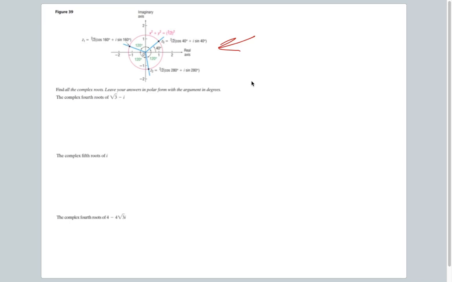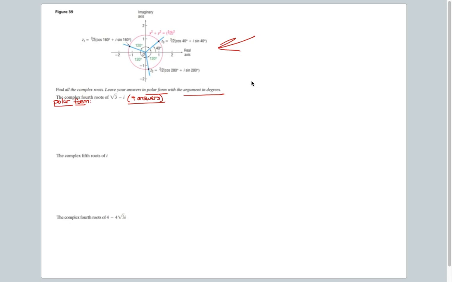Okay, so let's go ahead and do this. We'll make it as simple as we possibly can. Let me just go through a couple other examples here. So if you want complex fourth roots, don't forget that means we want 4 answers total on this particular problem. 4 answers, because we're looking for the complex fourth roots of that particular number. So the first thing that we're going to have to do is change that to polar form, which means we have to have r and we have to have theta.